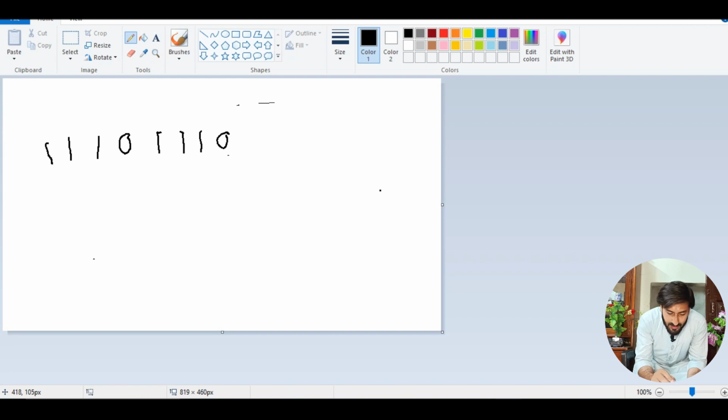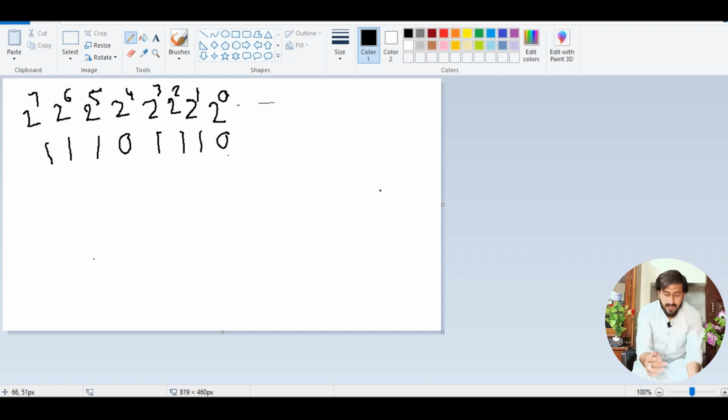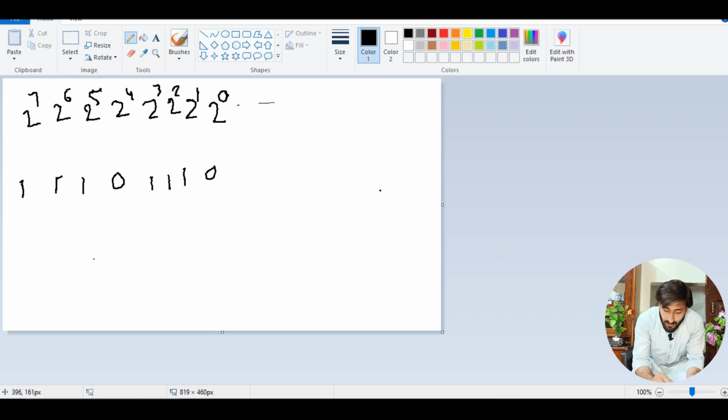So the headings always start from the right side, go all the way to the last bit. Since it's a binary conversion, I will be using the base 2, 2 raised to the power 0, 2 raised to the power 1, 2 raised to the power 2, 2 raised to the power 3, 4, 5, 6, and 7. See, till the last bit. Now the next step, I just need to write the answer of these headings. So anything raised to the power 0 will always and always give us 1. Even if I have a million raised to the power 0, it will always give me 1. And 2 raised to the power 1 is 2, and then 4, 8, 16, 32, 64, and 128.